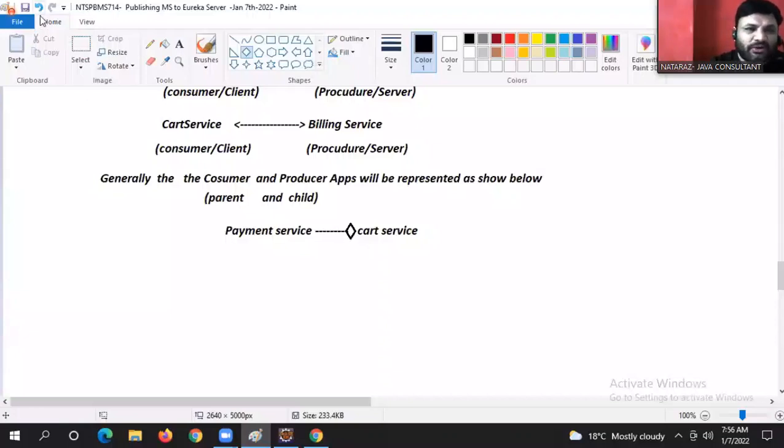Diamond symbol. This is one kind of representation. In whichever side this symbol is there, that is the child. I hope you are understanding my statement.